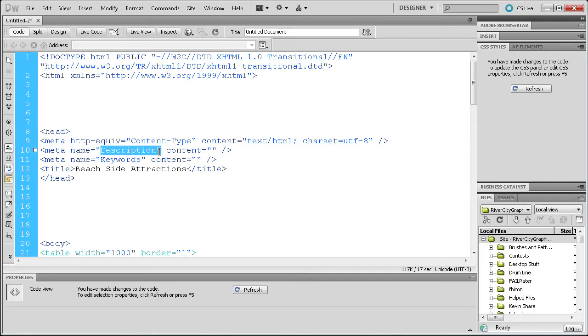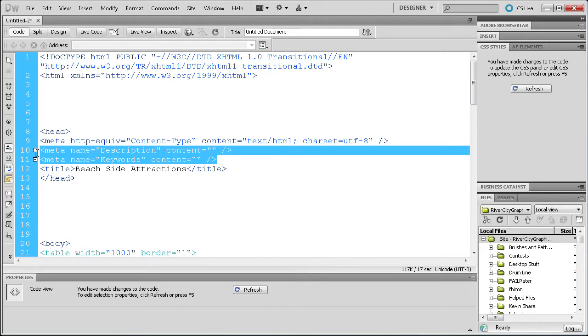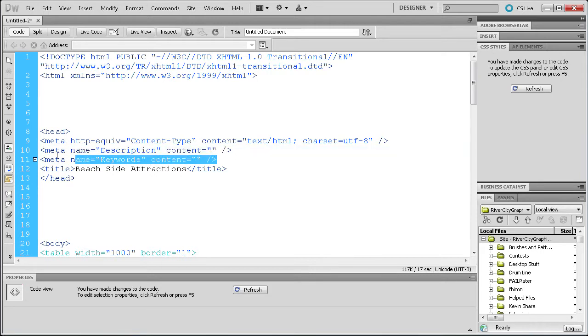So the description is, of course, the description, and the keywords are like tags, like on YouTube when you upload a video, you put some tags which help people find it. And what YouTube is doing is it's actually taking those tags and making them into the keywords. It puts them right here in the content part and helps the search engines find them as well as other people on YouTube. So it just shows that major websites are also using this, and it's quite important in search engines.